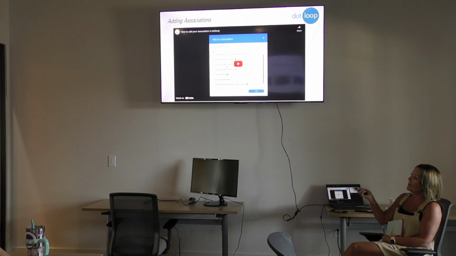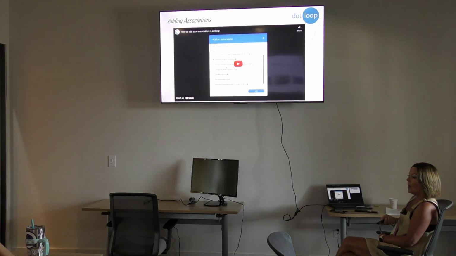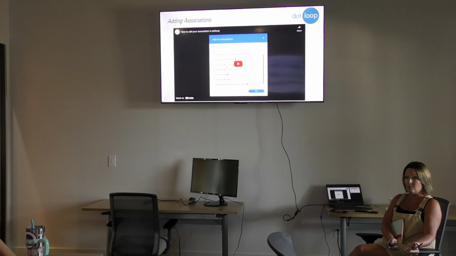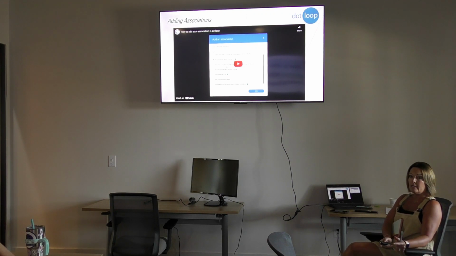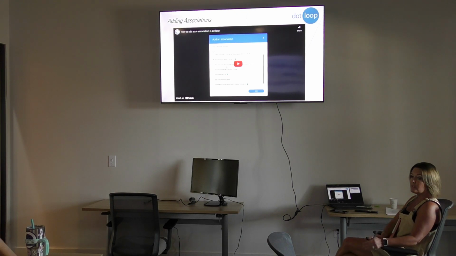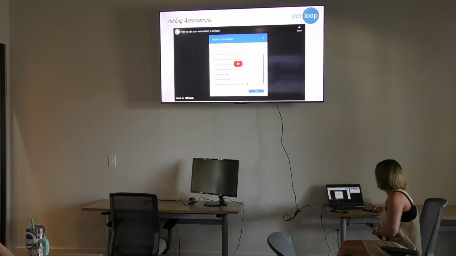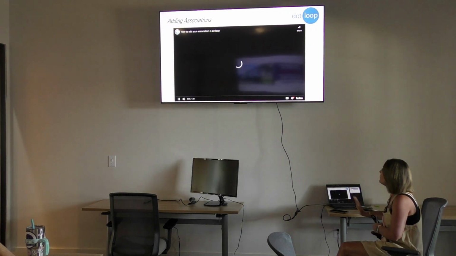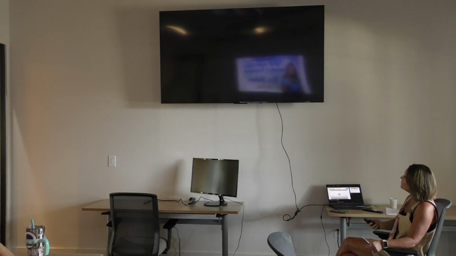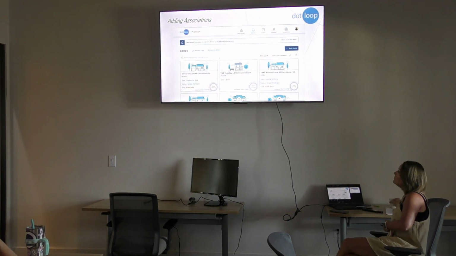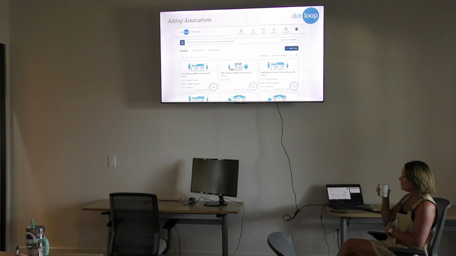I know I sent this link out, but our template libraries: you can access the Baldwin Realtors template library, and you can access the Alabama Association of Realtors template library if you go in and select those associations in your settings. So just a quick overview on that. Your association, if in agreement with Dotloop, will give you access to interactive templates specific to your association.